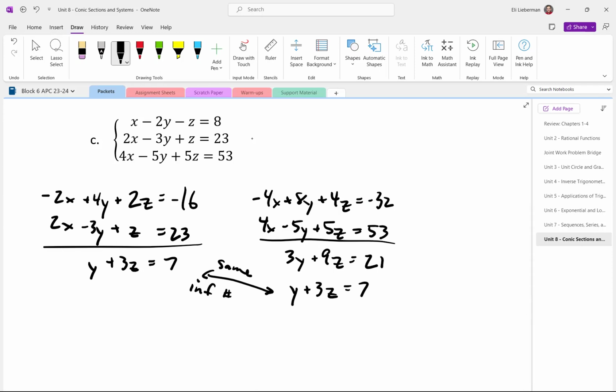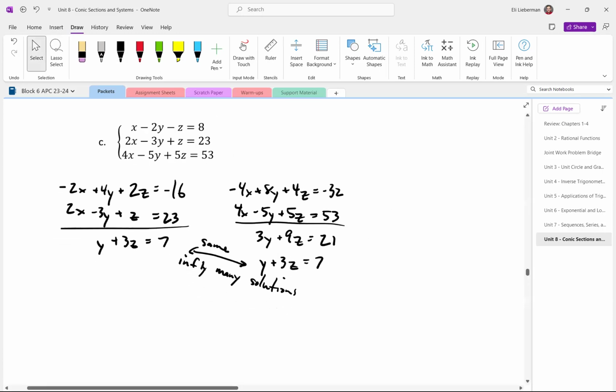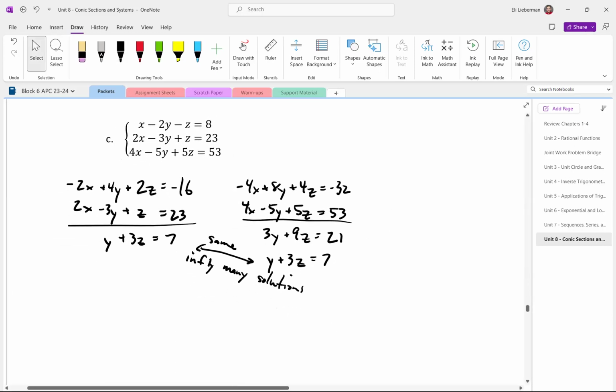Infinitely many solutions, excuse me. But to say that is not enough. We have to know exactly where those solutions are. Technically, you can pick any of the two equations, you just happen to choose. And it's long. Okay, so.